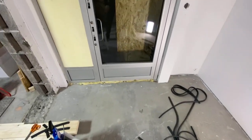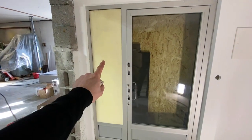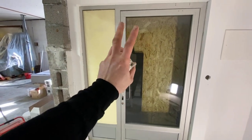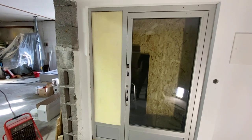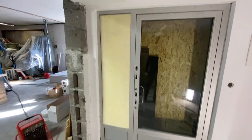There we go, that was one. Now this door is 100% on. It's a little bit sad. I don't have the glass where it should be because it's a used door and this glass had a crack from before. So I didn't bring this home when I picked up this door. That's a little bit shit.